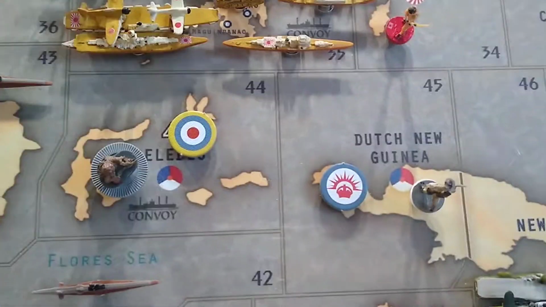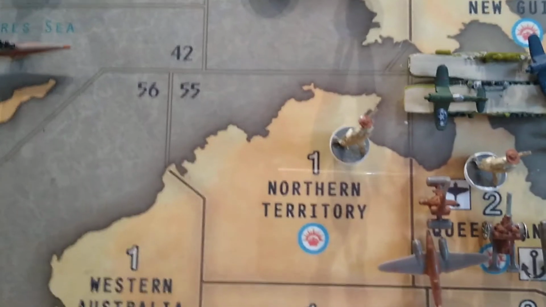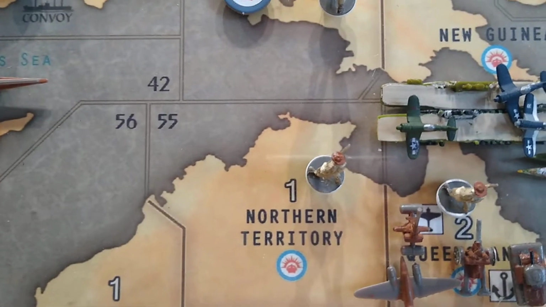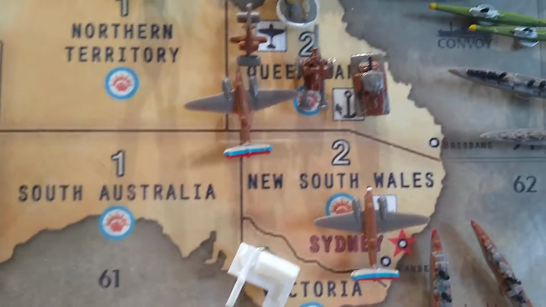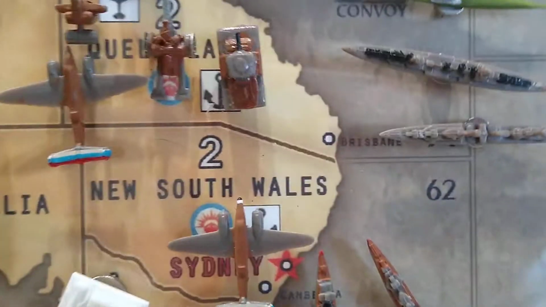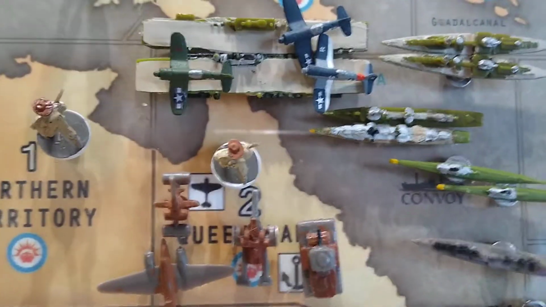Java, 1 Anzac infantry, 1 sub in 42, 2 infantry for Britain. In Celebes, 1 Anzac infantry. In Dutch New Guinea, 1 Anzac infantry. In Northern Territory, Queensland has 1 strategic bomber, 1 AA piece, 1 artillery, 1 tank, 1 man. There is a strategic bomber in New South Wales. Out to sea in 62, there is a transport and a destroyer. In 54, Anzac has a cruiser and a destroyer.